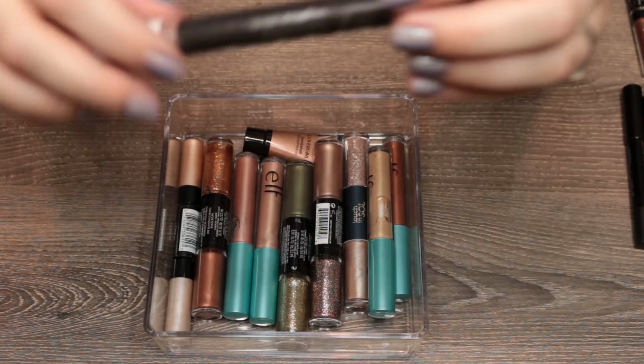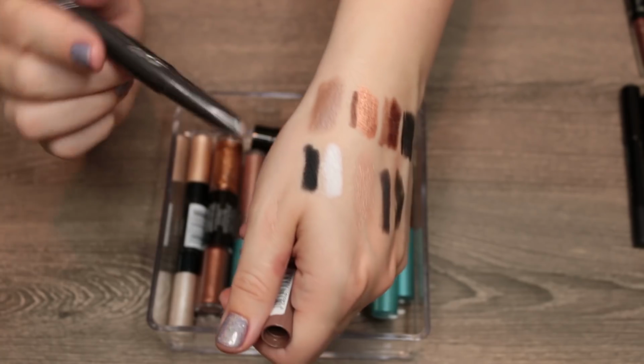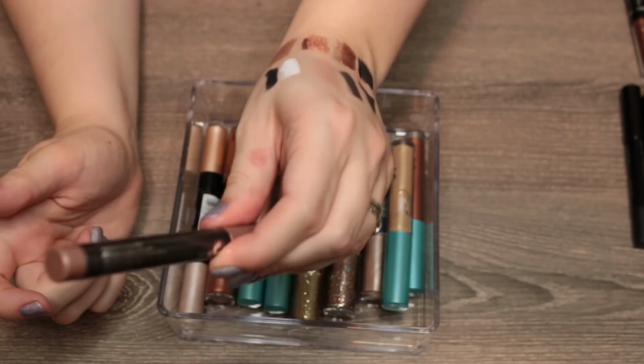And then last but not least in my stick formats, this is the Boots number 7 Stay Perfect Cool Mink. Very everyday wearable shade that I own. And I like this formula quite a bit. It's not quite as metallic. It's really good for every day. It's so easy to just slap on. I like this. I'm gonna hang on to it.